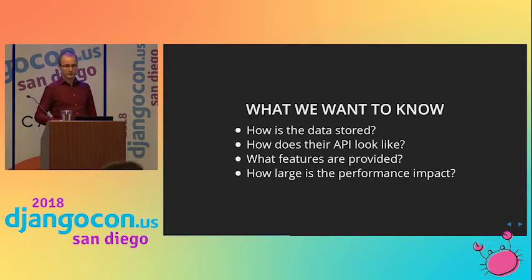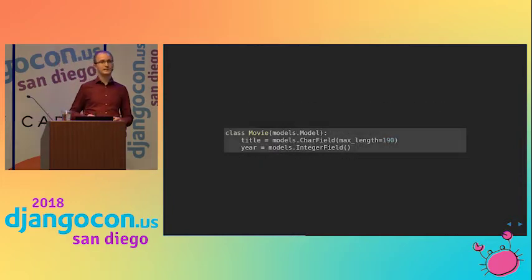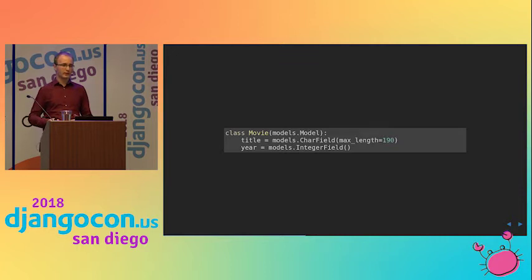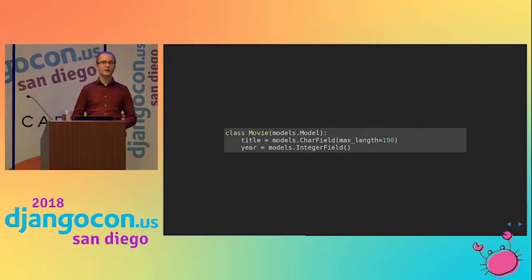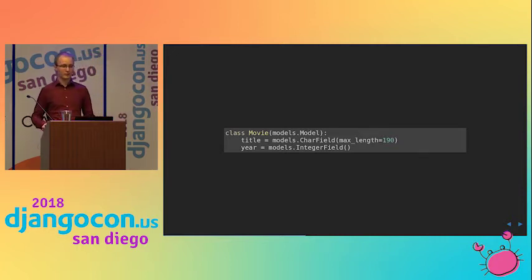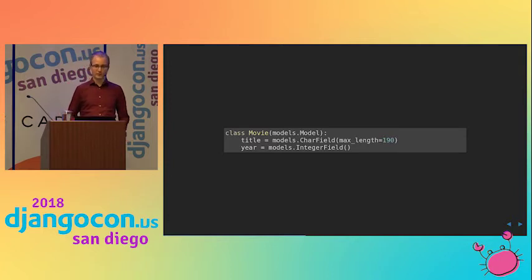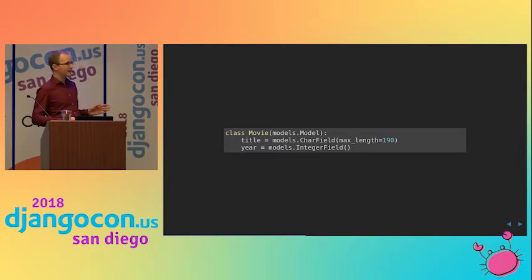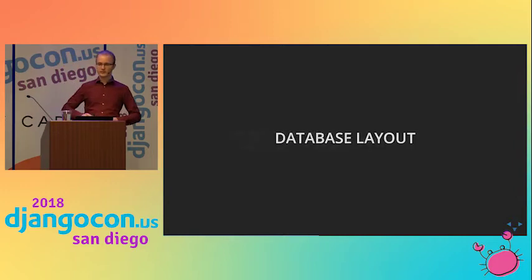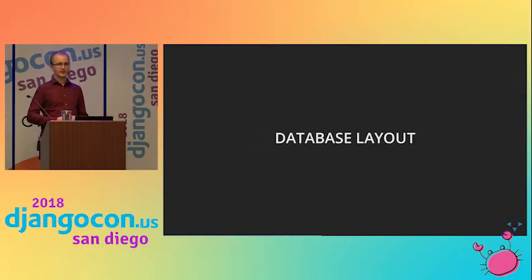So to have an example to work with, let's use a model where we can store a list of movies. For every movie, we want to store the title of the movie and the year the movie was released. Obviously, the year is not really locale dependent, although it might be, but the title is certainly something that is different everywhere in the world, even though it's the same movie. So let's look at how different libraries try to represent that in a database.